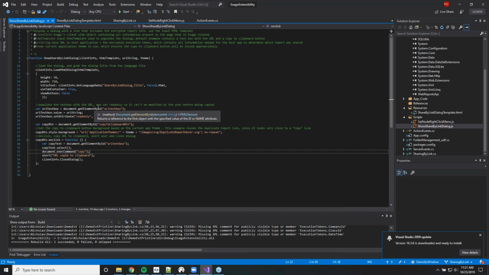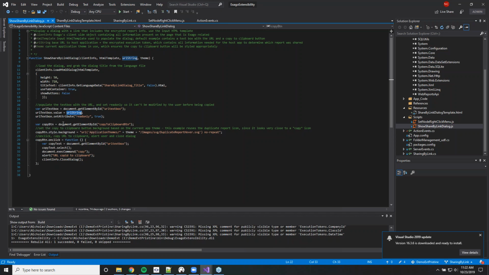Now, the next thing we're going to do is go get that text box that we included, the URL text box, and we're going to populate it with our URL string that we've created, and that's getting passed in from the server-side code. The other thing we're doing is going to set the attribute to read only, because once we construct that URL, we don't want the user to be going in and modifying that information, because then when they navigate to it, they might not get to the correct report that we're trying to actually share.